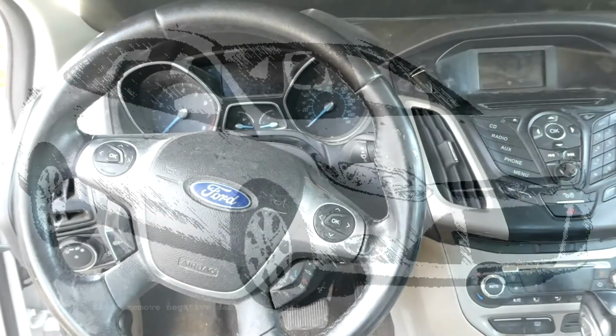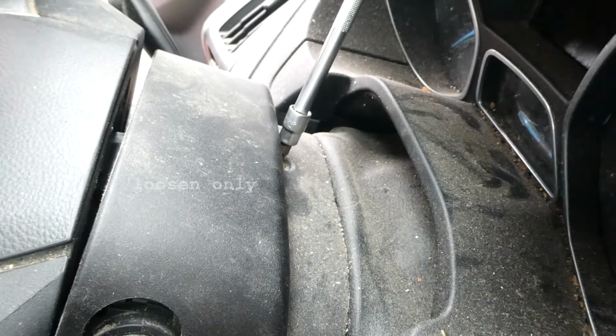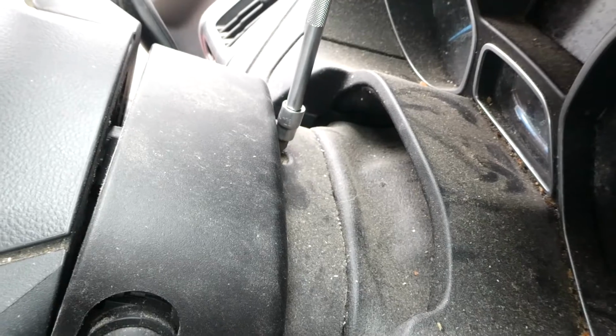This is a 2012 Ford Focus, and we are removing the instrument cluster. Next, we have to remove this T25 screw that is on the top column cover.